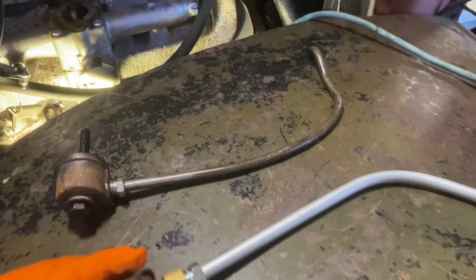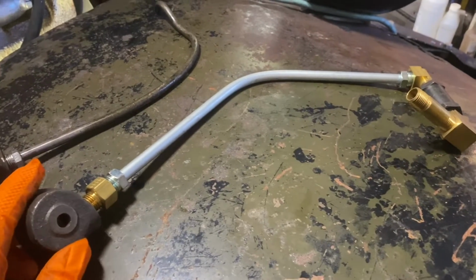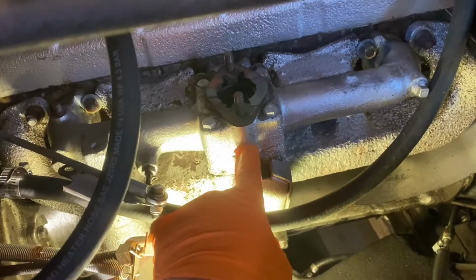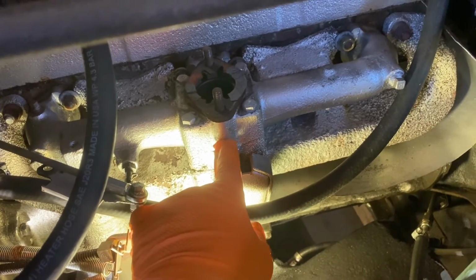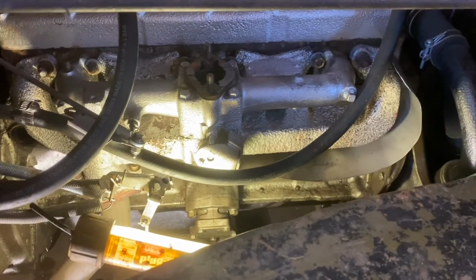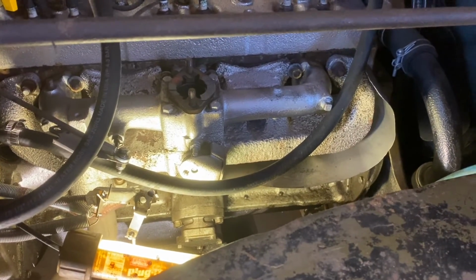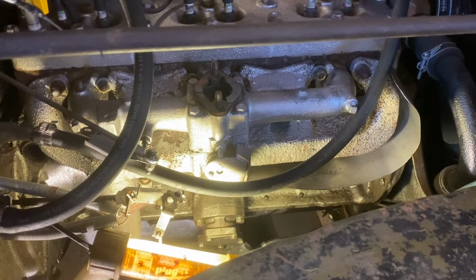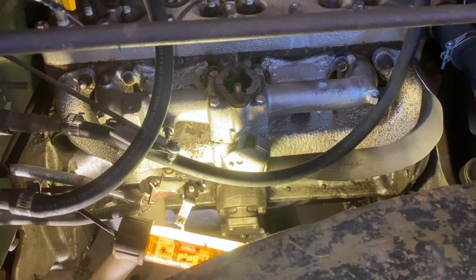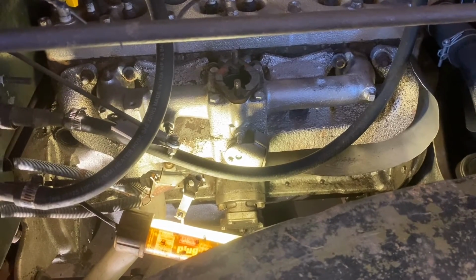So I got a new assembly from Vintage Power Wagons that I'm going to replace it with, and basically this will go into here, and I'll have to drill and thread that to go in there. So that should do that. I'm going to take the manifolds off and check and see if I get any more exhaust leaks in there because it's still kind of stinky. It's older than the truck, so I would not be surprised. That exhaust manifold is not in great shape. So that's the next project.